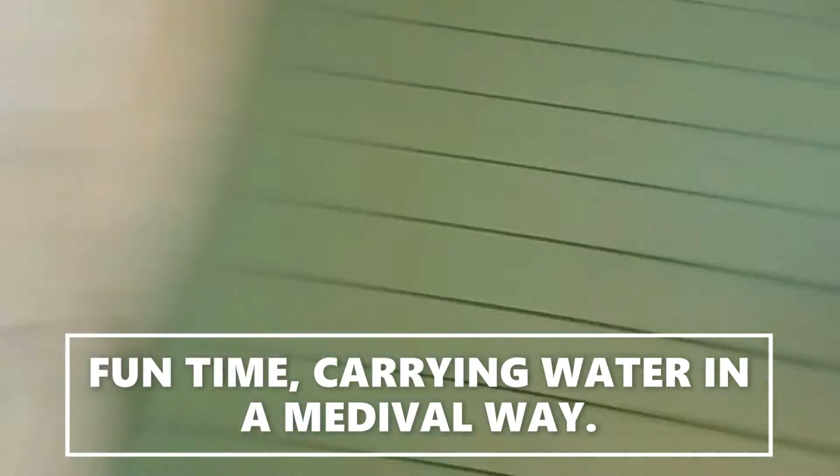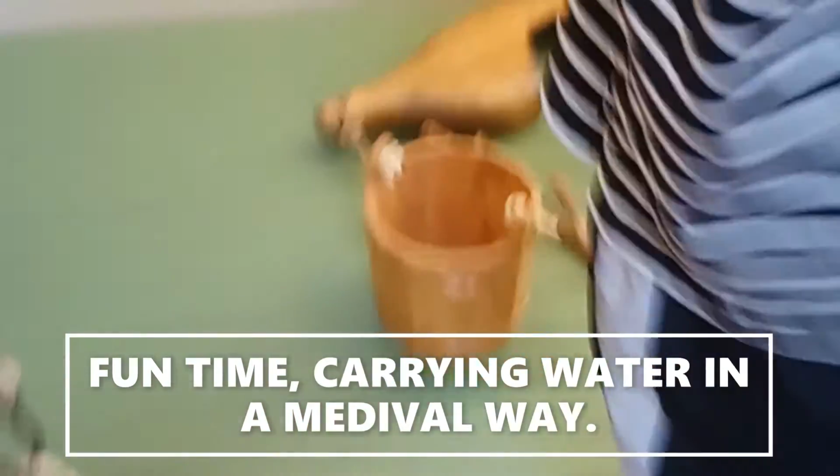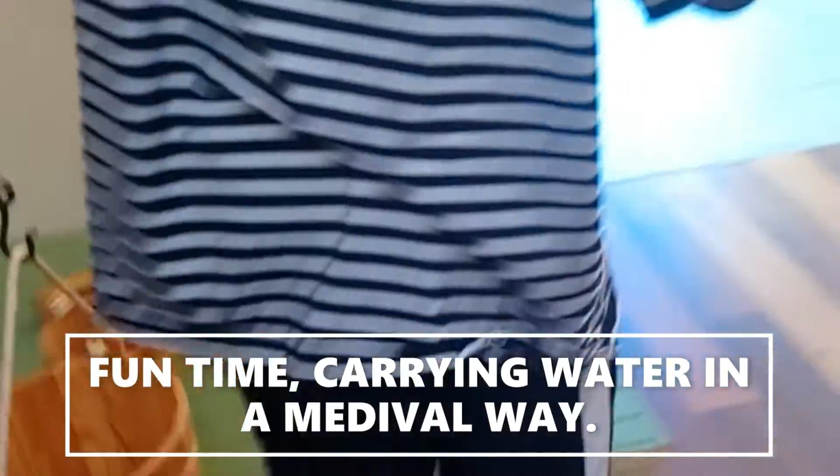Okay, I'm just going to capture. Okay. We'll capture the back. So let's see, how are you balancing? How heavy are they? Really heavy. Really heavy. Better to use the small one, right?